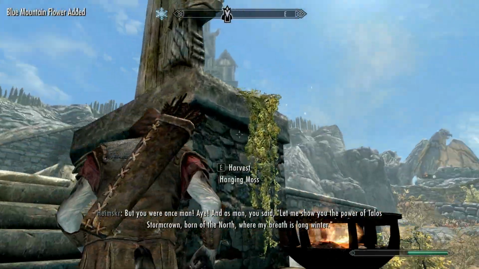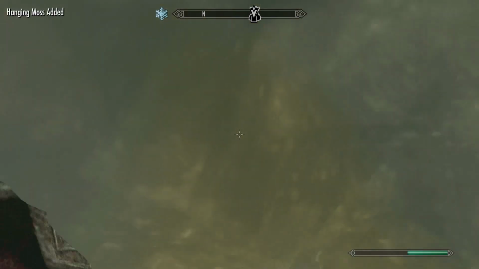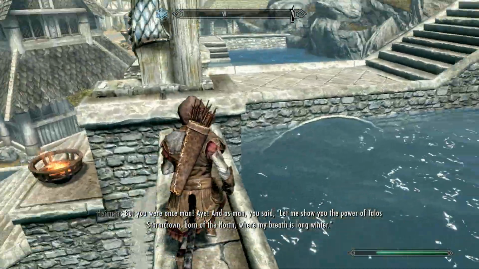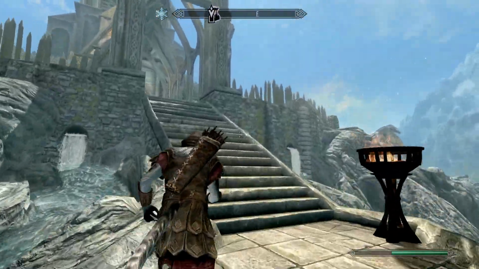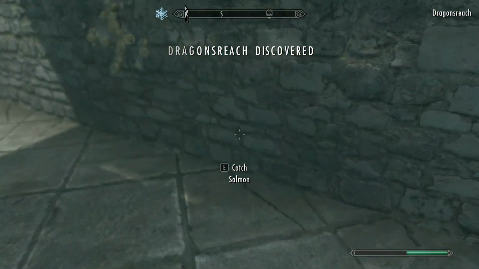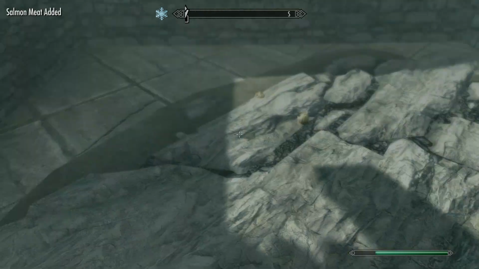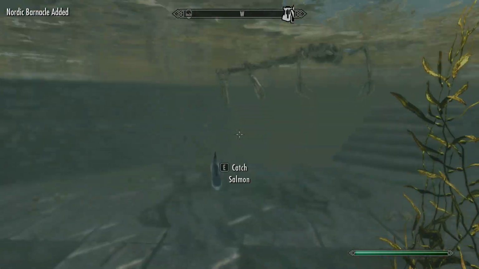Alright, on the way up to Dragon's Reach now, I've been grabbing ingredients as I go. However, two important things to grab are, change to first person for this bit, Hanging Moss, just up this way. And as we go up as well, we'll reach the end, and then instead of going straight in, we're actually going to want to swim around quickly, because down this way, there are a whole bunch of Nordic barnacle clusters. So make sure to grab, if not all of these, at least most of these. You get like a good four or five. It's got to be about half a dozen.